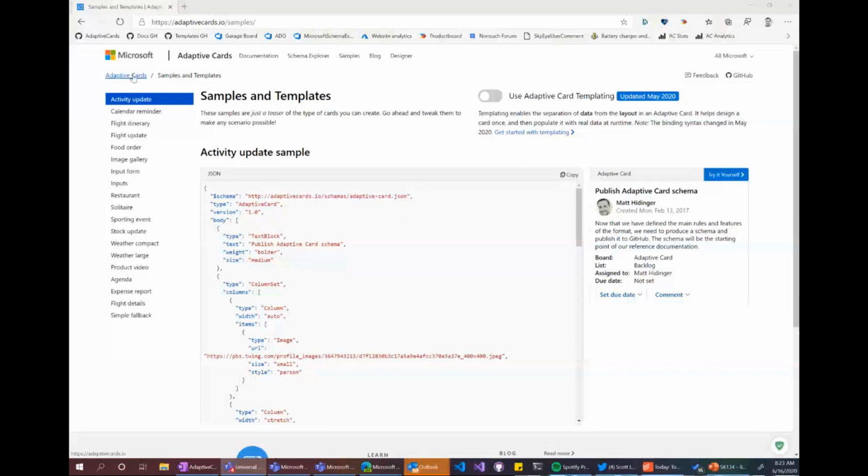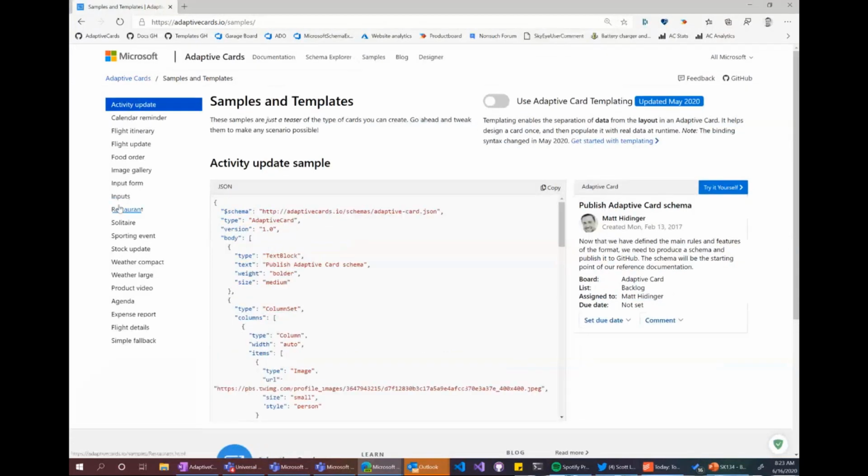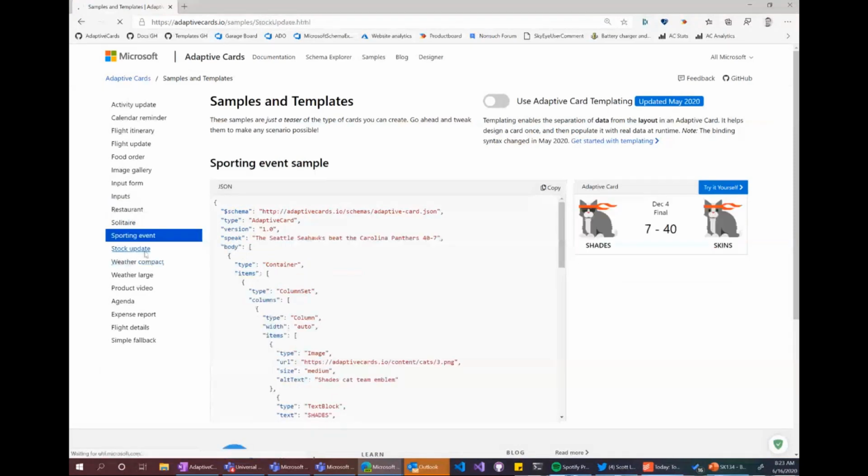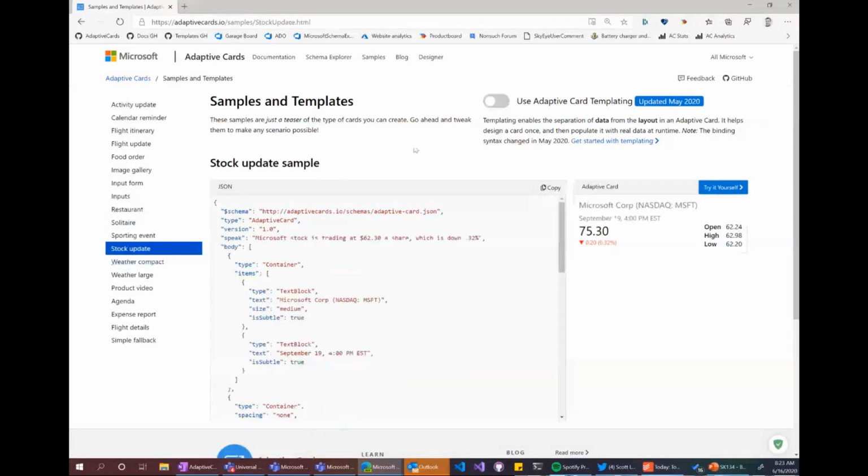And if you're familiar with adaptive cards. If you're not, the place I always like people to go to is the samples page. And once you're in samples, these are just some example adaptive cards. You can build a lot more. They're, again, just an example. But what you can do is turn on this checkbox, use adaptive card templating, and instead of a single payload, you'll get two.